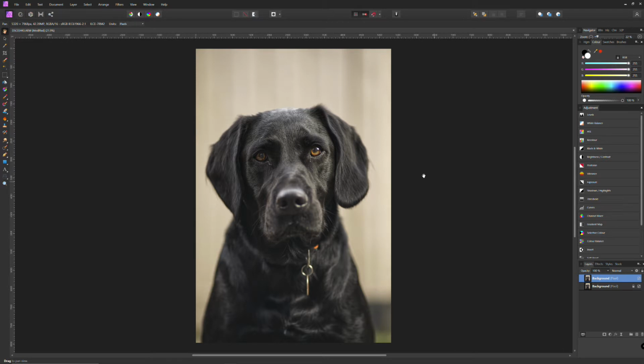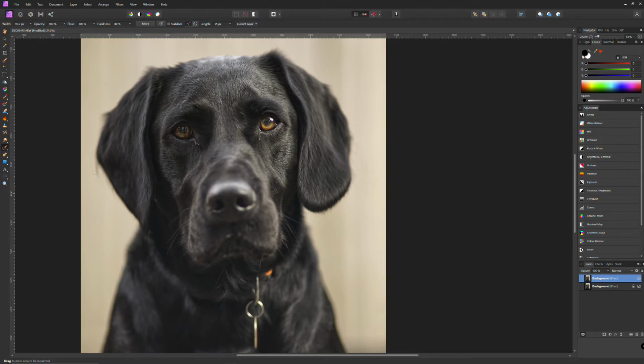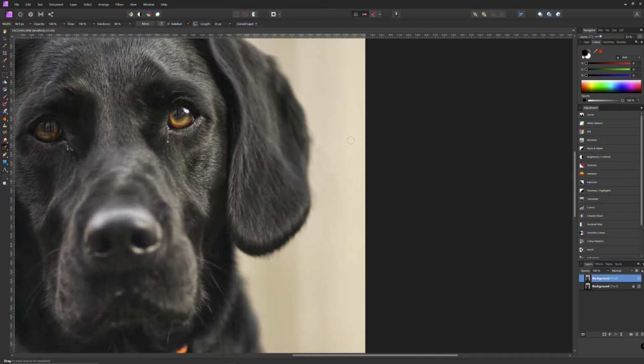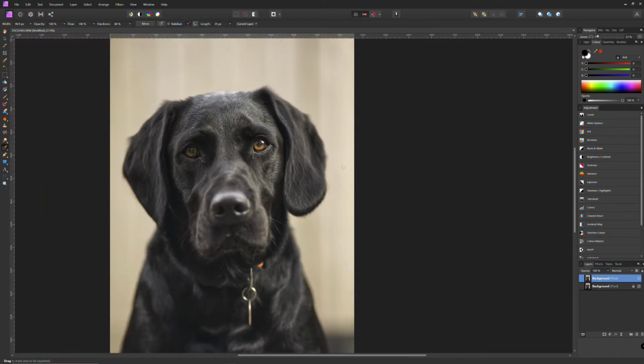We'll probably do what I normally do, which is start with the little things that are distracting me. Because he's part collie, he has these weird little long wispy hairs around his ears. Part of me wants to keep them because that's part of what he is, and another part of me says no, they're distracting. For me they distract from his eyes and face, and the eyes and face are the central part of the portrait. There we go, that'll do.